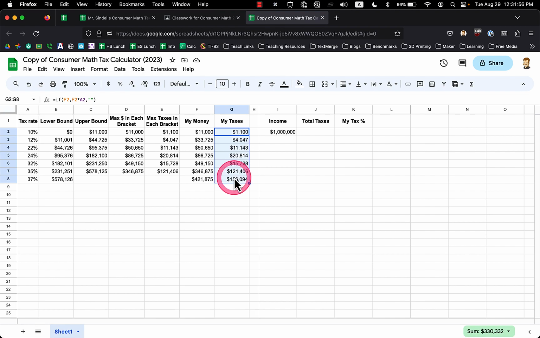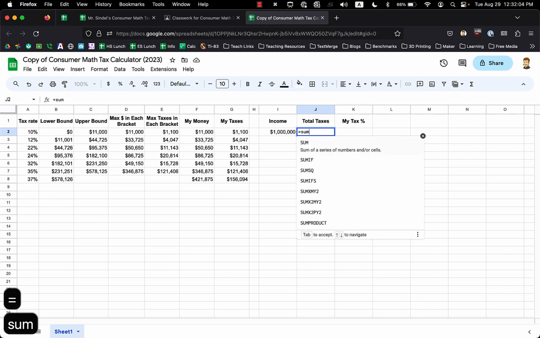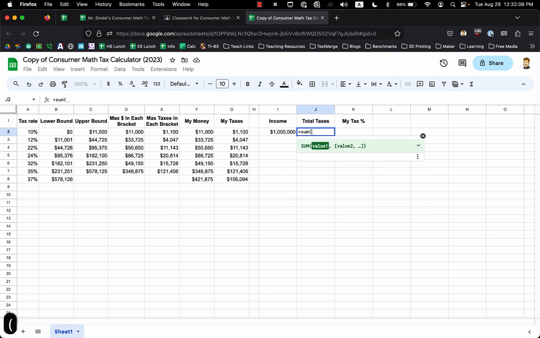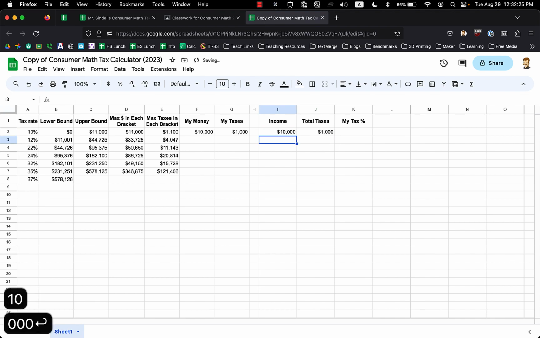From here, we need to calculate what all of these taxes add up to, and that's using the sum command, which I did down here to check my work, and I'm going to do right now. In J2, in this cell, I'm going to do equal to the sum command, which is going to add up a bunch of things. I'm going to start my parentheses, and I'm going to click down and drag on all of these potential cells, G2 through G8. This colon means through, so G2 through G8, and I'm going to end my parentheses. You don't really need to, you can just hit enter, and it will add up all of your taxes for you.